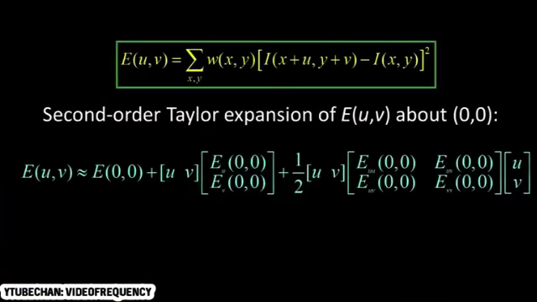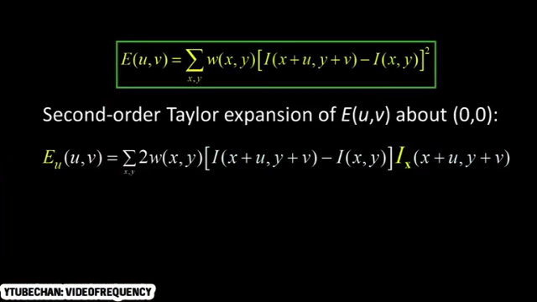All right. So here we have our Taylor expansion written just as before. We're going to knock these derivatives down one at a time. We're going to start with our first derivative, right? We have to do the first derivatives and the second derivatives. The first derivative we're going to look at is with respect to the u direction. Now u is the offset in the x direction. Okay, just remember that u is the offset in the x direction. And we're going to take the derivative of this function, E of uv, with respect to u.